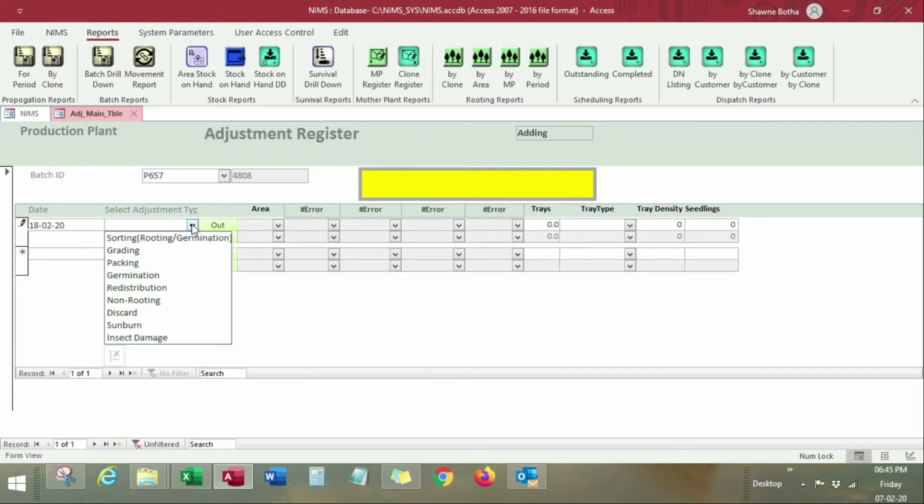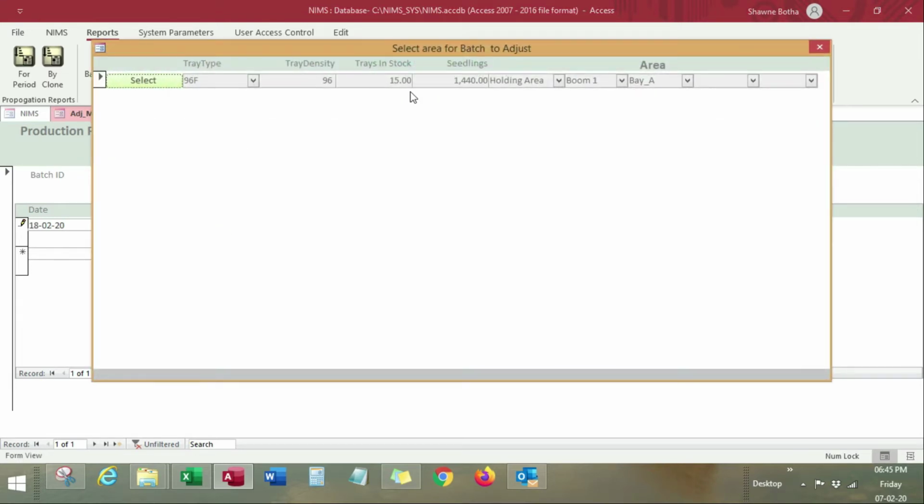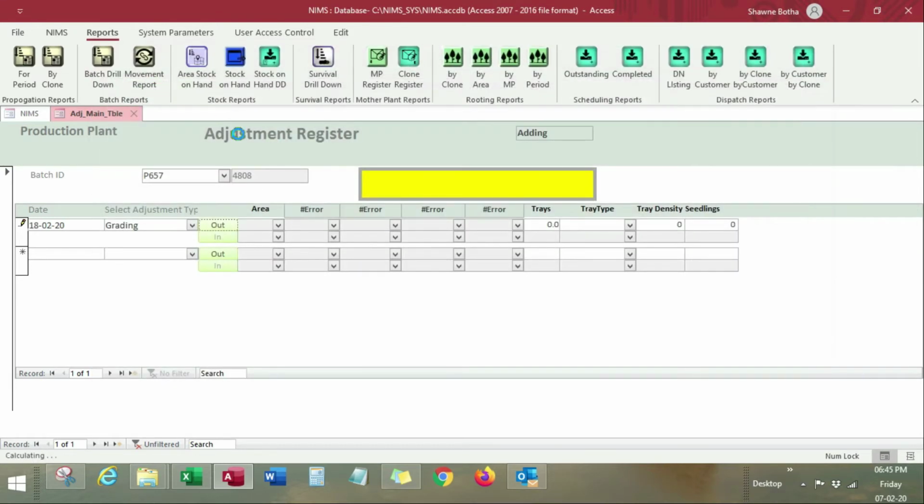Okay, and you can now select any of the out adjustments. Again, this is going to be all in the holding area. It's already there for you, so you can just select it. And this is where it becomes interesting, because it would be better to use seedlings, because you may only write off 87 seedlings there.